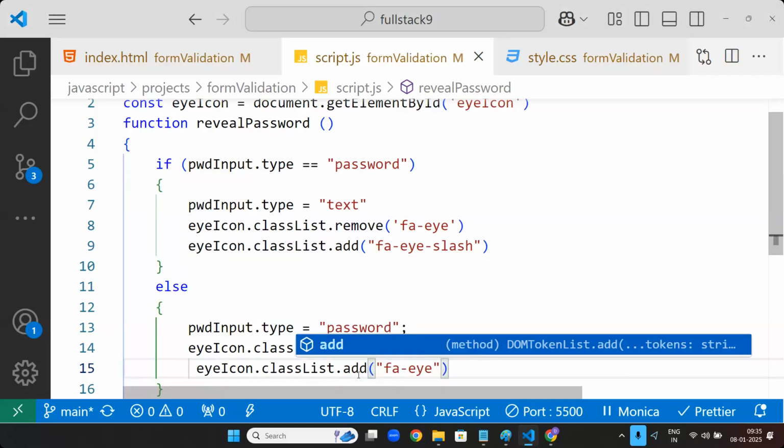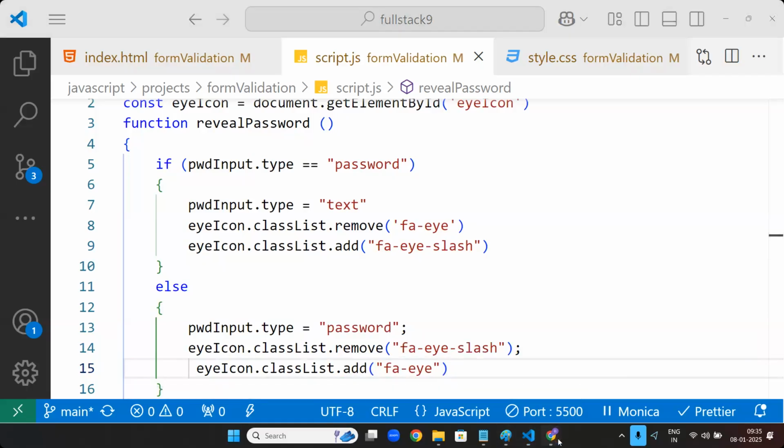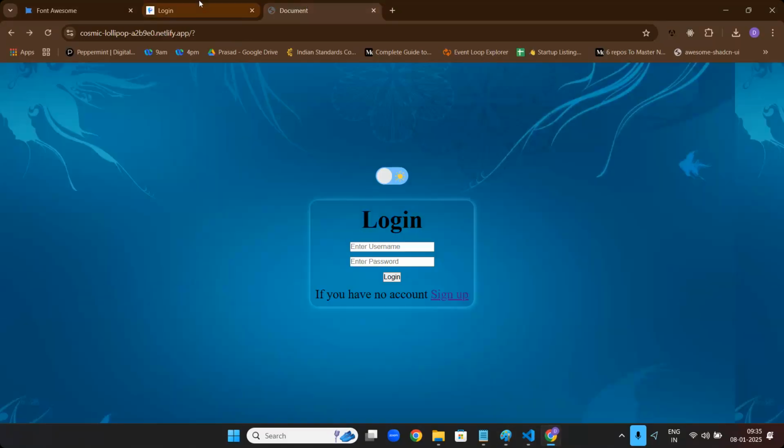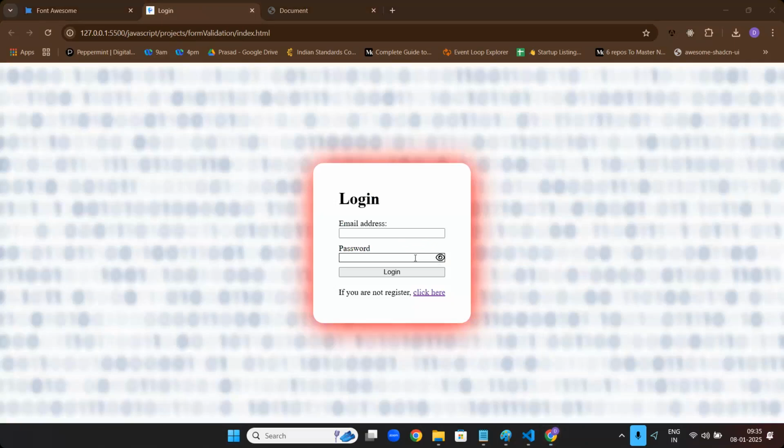No. Go here, Prasad. Now, can you see here? Can you see it is changed? Can you see it is changed, sir? Is it difficult? No, it's not.